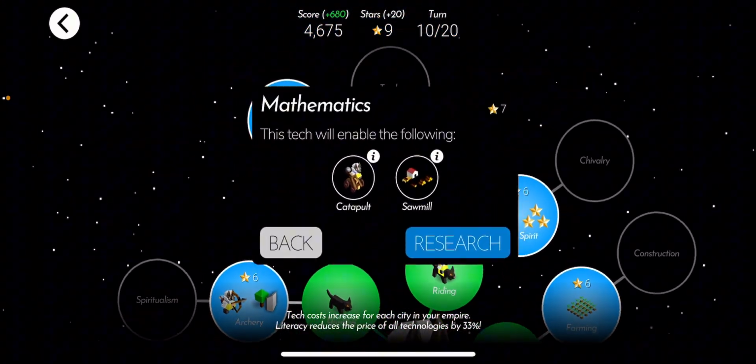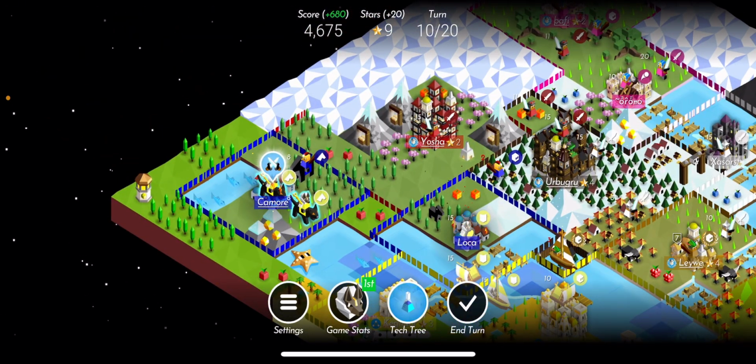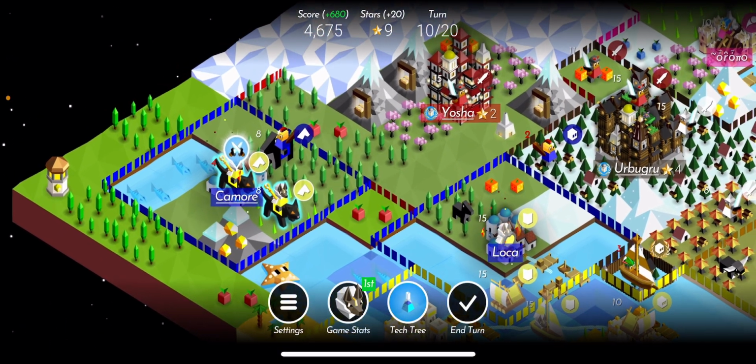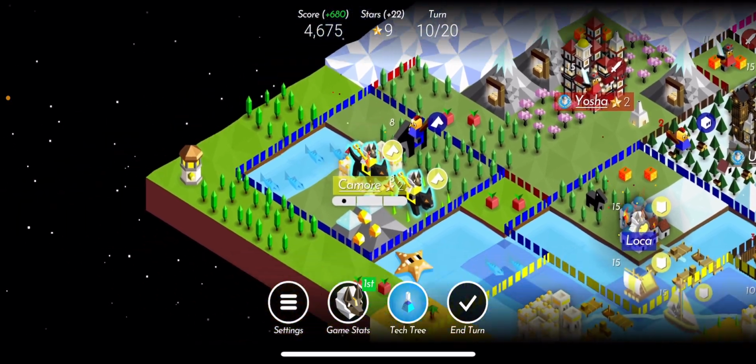We're going to go for mathematics. No, we're not. I think next turn we are. Because this turn I can probably go for it. Yeah, but then you are still there. But I have the fish. Okay, it's possible. So what I'm thinking here is just leveling this up to level 3.